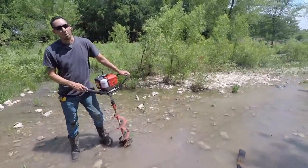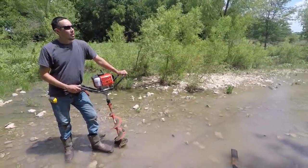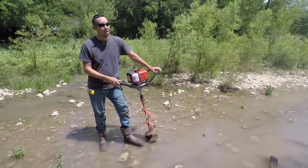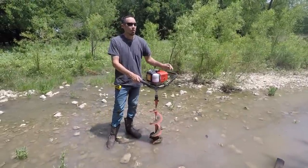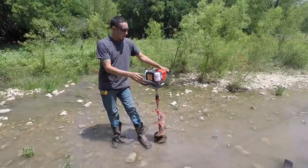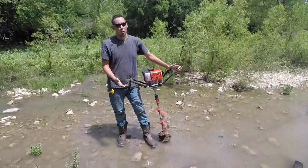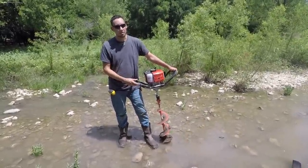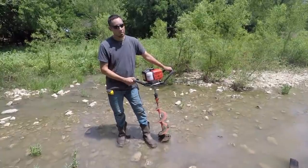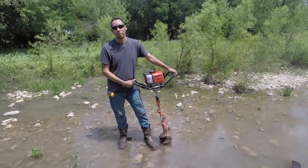The reason I decided to buy one of these is because any excuse to buy a tool, I'm going to make that justified. Home Depot rents these things for like $110 a day, and I knew I was going to need it longer than a day. But once you go over a day, they don't have a two-day rate — you go to a week and that's $400. I paid $250 for this thing and now it's mine. If I need to dig a hole to plant a tree or do some landscaping, now I have this thing. Anytime there's a reason, find a way to justify it — your wife will get over it and she'll eventually understand when you plant a tree for her.